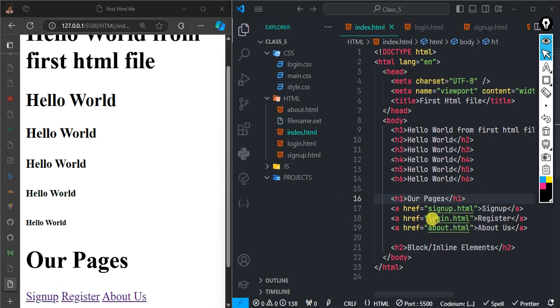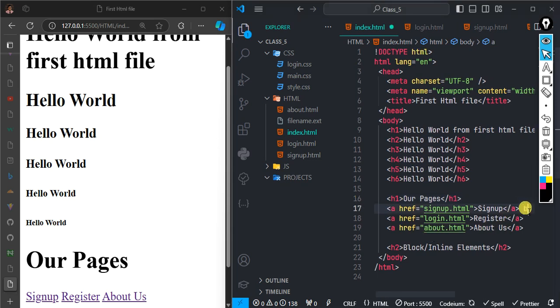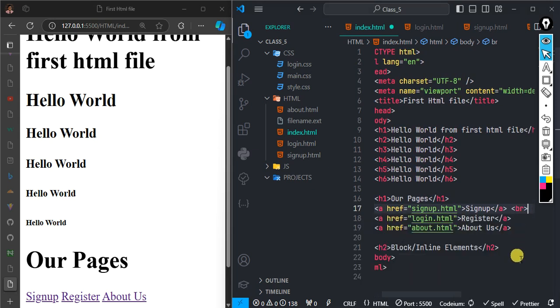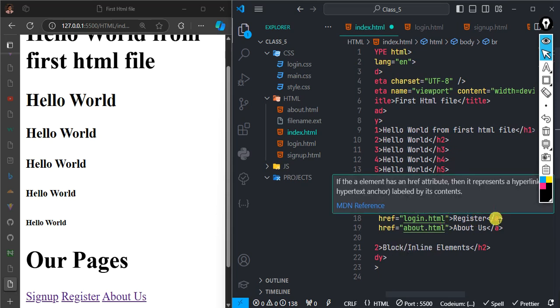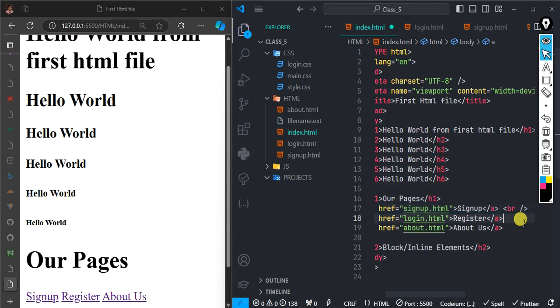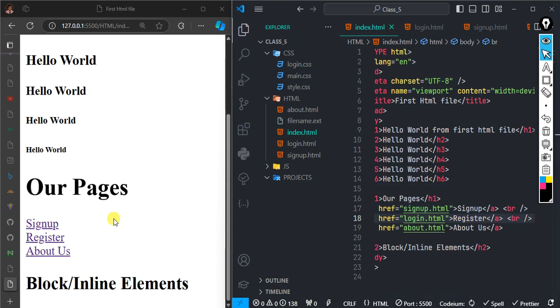Anytime you use it, even though you put them on separate lines, they will still come back to the same line. But how do we move them to a separate line for now? We can use our BR that we talked about last time. The job of BR is to move whatever content you have after it to another line. It's going to break them. So whether you put the two of them on the same line or separate lines, as long as there is a BR between them, it will break the way you want it to. So here too, I'm going to add another BR like that. Save, and you see that each one of them goes to a new line. The elements are still inline, but what we are doing here is breaking the line.